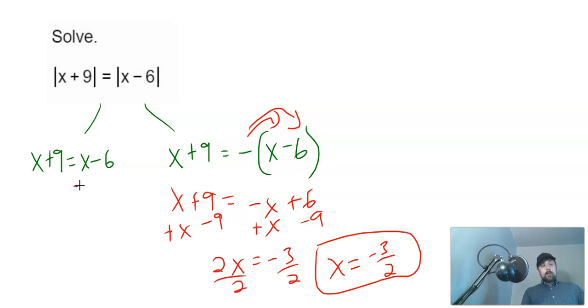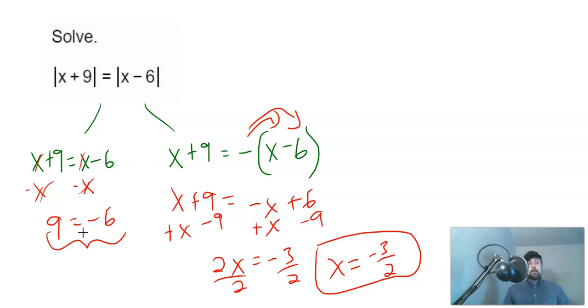From the first equation, you solve for x by subtracting x from the left-hand side. And what ends up happening is the x's just cancel themselves out. So we get 9 equals negative 6. Well, I shouldn't say because x is gone, there's no solution. When x disappears, and we talked about this in section 1.1 as well, when x disappears from your equation while you're trying to solve it, that means it's a special case. And either there's no solution or there's infinitely many solutions. It could be either one. The way you tell is whether this comes out true or false. Now, 9 equals negative 6 is false, which tells me that this equation provides no solutions.